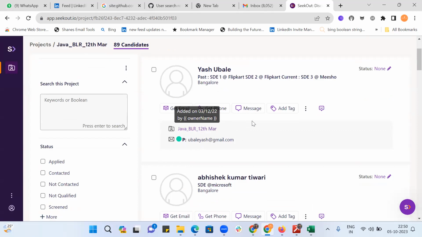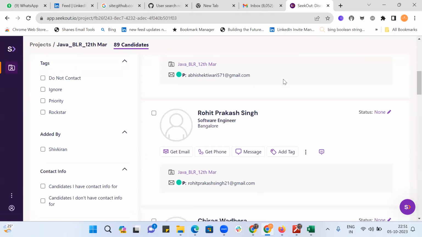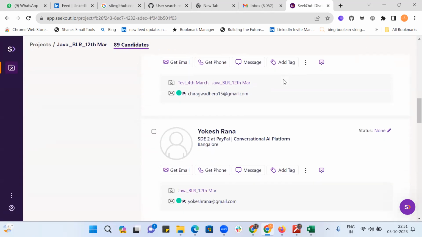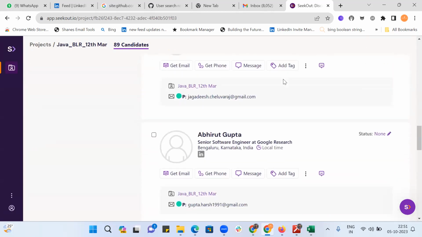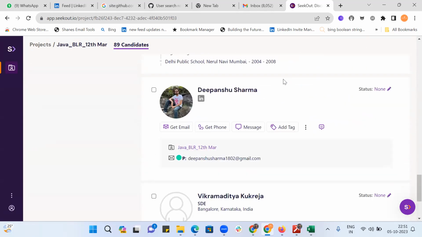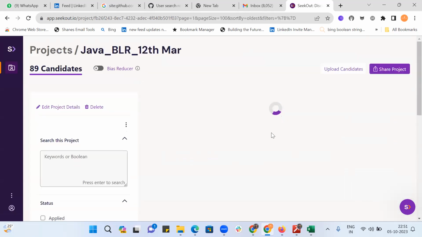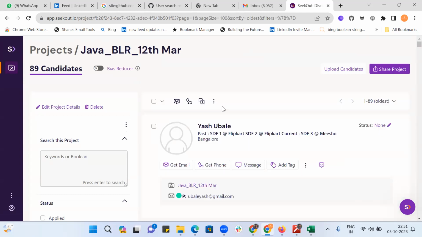So here with the email IDs, Java, Bangalore, all that stuff. Software engineer at Google. Within this data, I can also give a search.